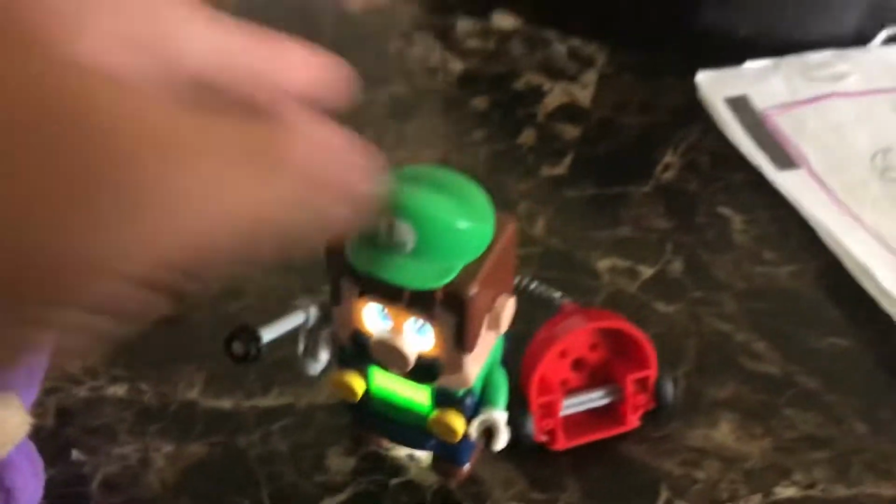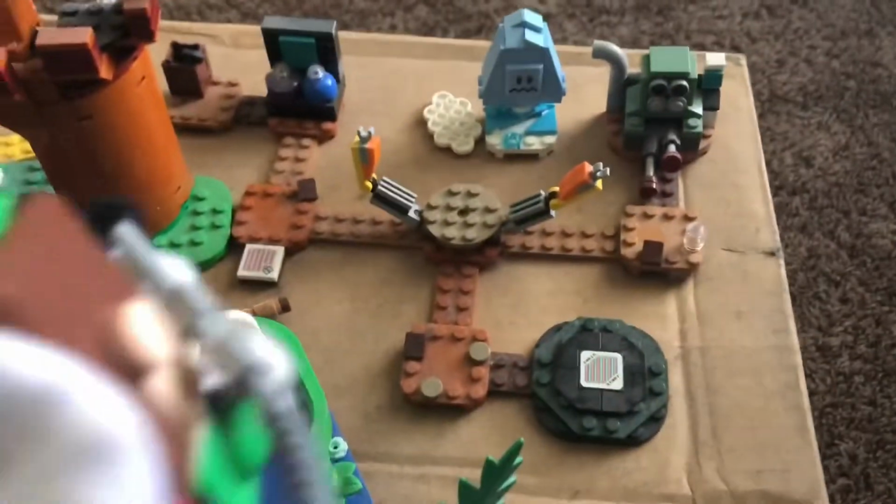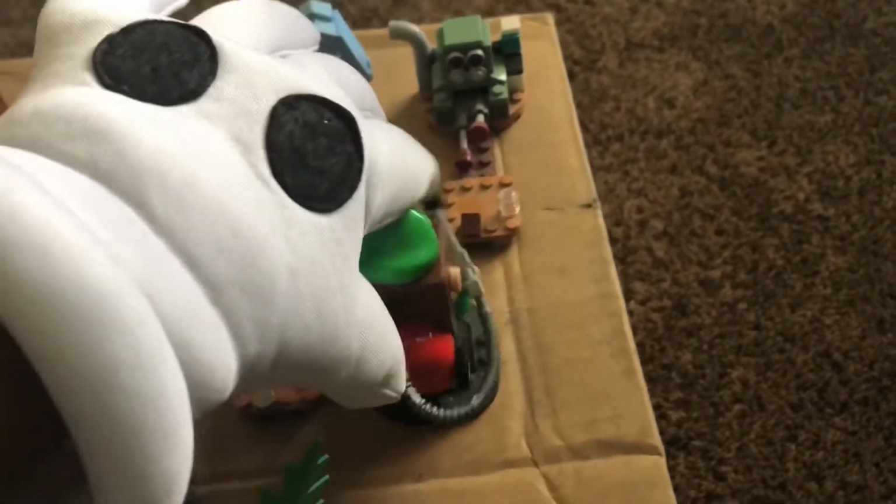Wait, but first I have to turn it on. So, let's see. Yay! Okay. First, let's do the regular Luigi's Mansion set. Alright, wait. Here we go! Yes. Okay. Oh, wait, I forgot something. Alright, let's put the ghost on.